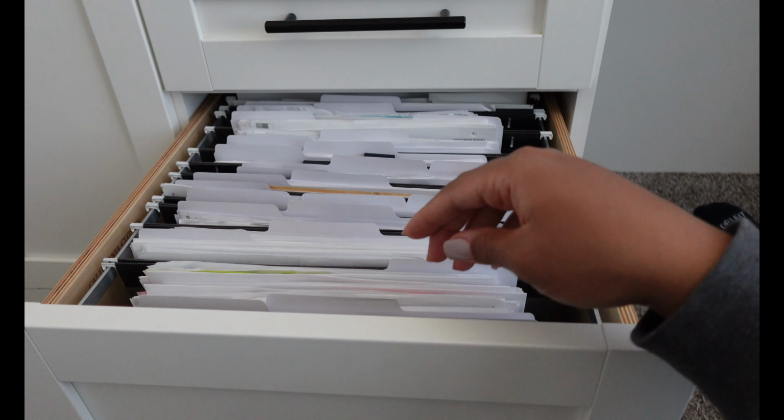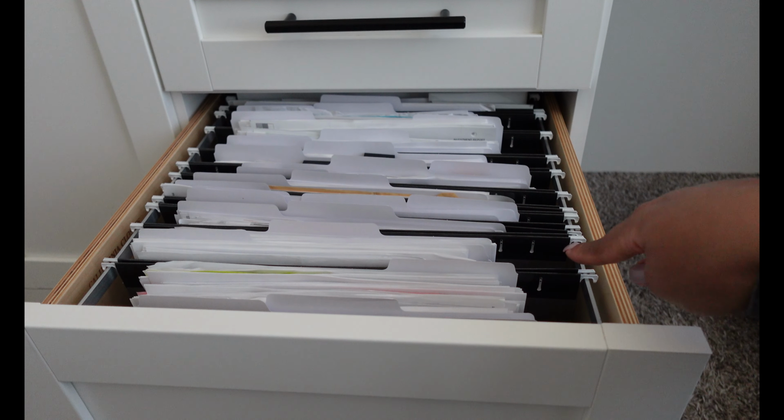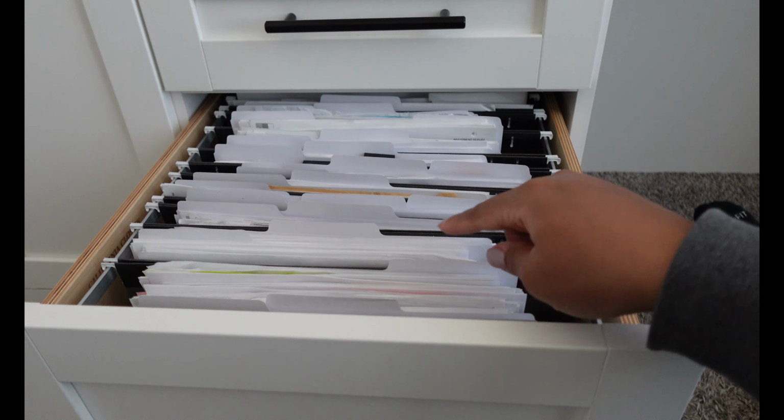So the thing that you want to do is have a really nice filing system. And with filing, I hate filing my papers away. I hate having to go in there and look for anything or grab anything. So for me, the way that I could best bring my style into it is I have black exterior folders and just plain white interior folders. I cannot stand that regular basic green exterior folder and that manila interior folder color. Something about it just screams boring courthouse office job. I do not like it.